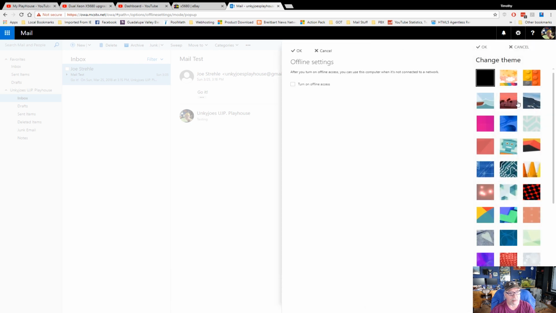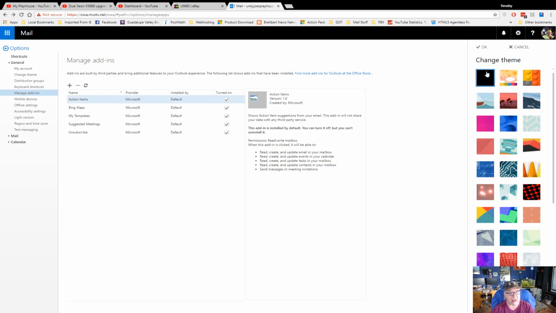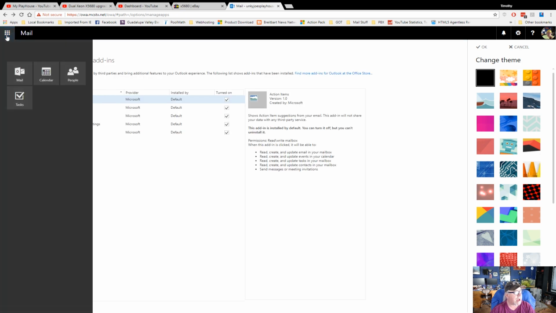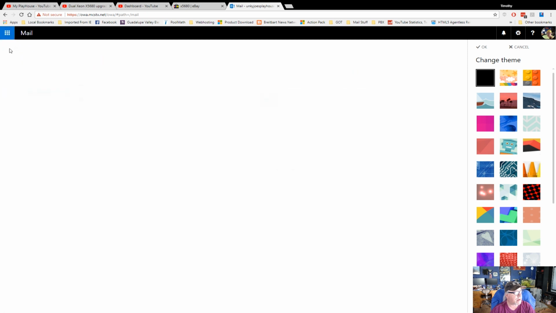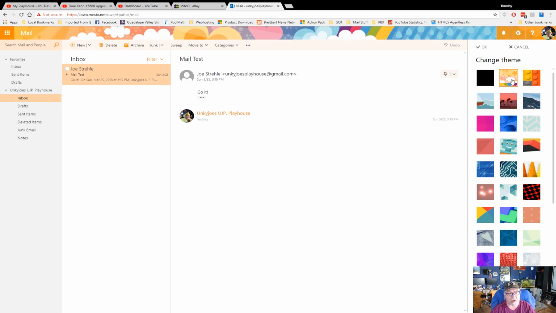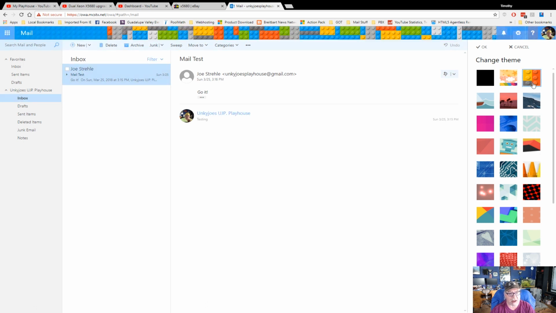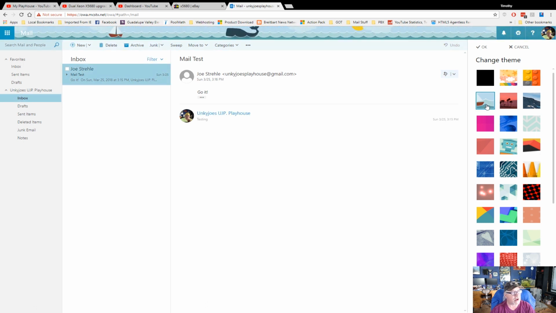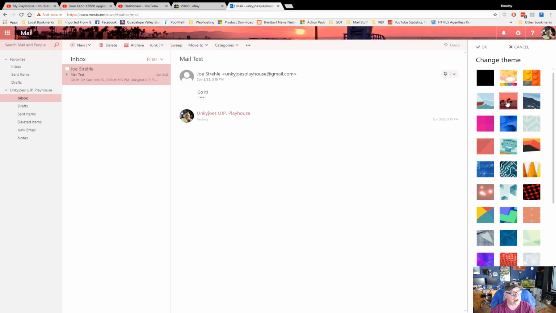And then probably one of my favorite parts here, I'm going to cancel on that, is the theme. So let me go back to my mail, get rid of these options here. Okay, so they have all these neat little themes you can apply to your email, and they even show you in real time what it's going to look like.